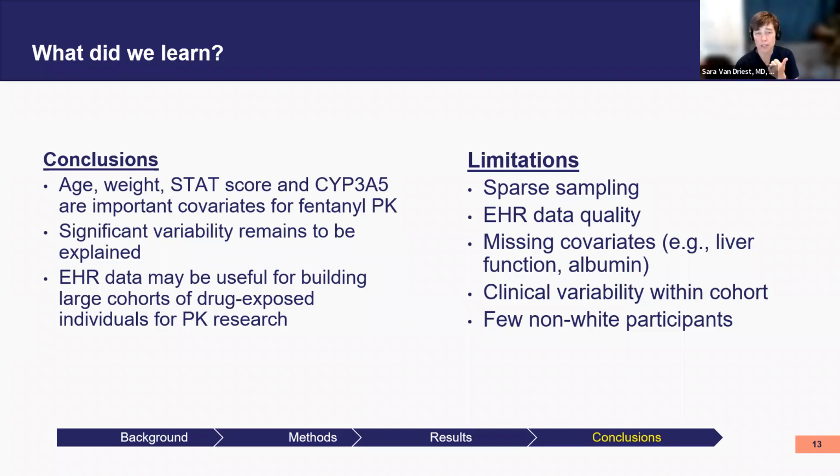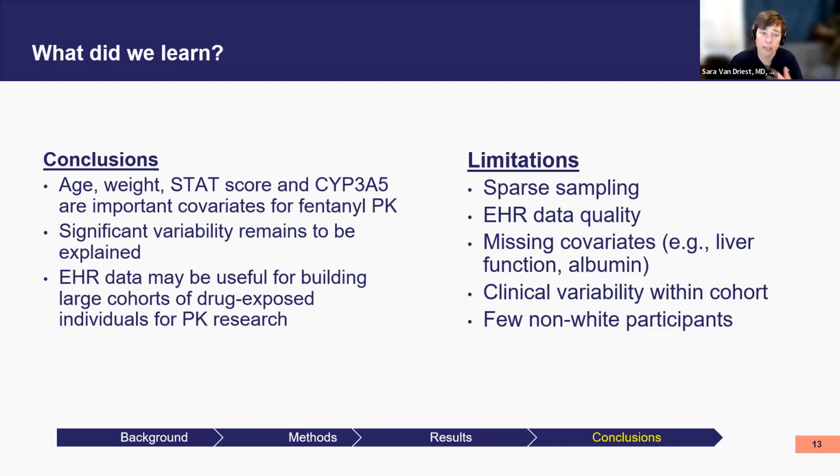There are some significant limitations to the study, and these need to be mentioned and taken into context when we look at the conclusions. Number one, because we used remnant samples from clinical testing, we have very sparse sampling, and that limits our ability to build a really tight model. We also need to be mindful about the data that we pull from the electronic health records and the quality of those data. We know that there are sometimes errors in, for example, the weight that is measured for the pediatric participant. We want to think carefully about the dosing weight versus the actual weight and the different weights that could sometimes be in a chart.